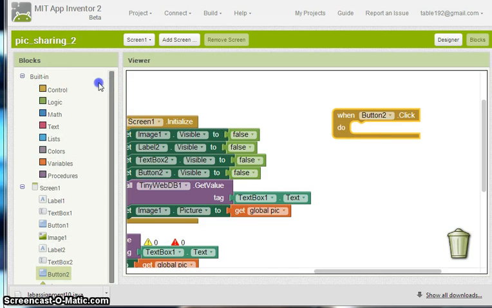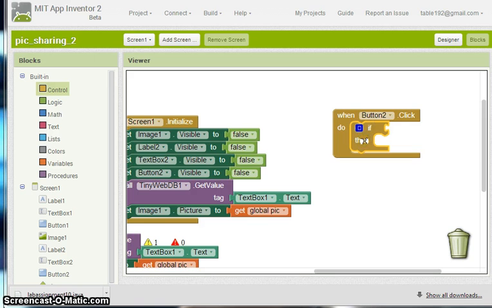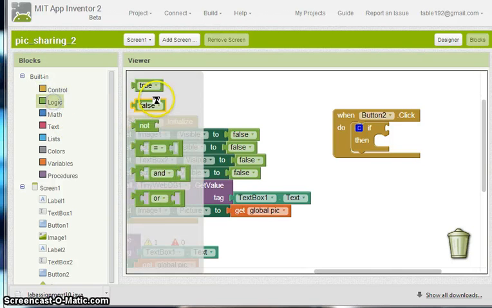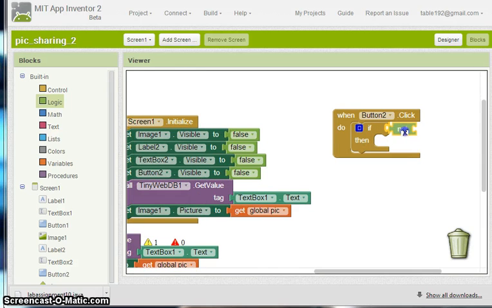Alright, and then go up there and you're going to get your basic controls, and then you're going to get your if statement here, and put that in there. Now the reason I'm putting this in here is because I don't want it to go unless it has a value in the box to which it's sending it, or else it's probably going to make a case where nobody enters the username and it's just going to be labeled as blank, picture that has been taken. I don't want that to happen. I want it to only go if it has a value in there.